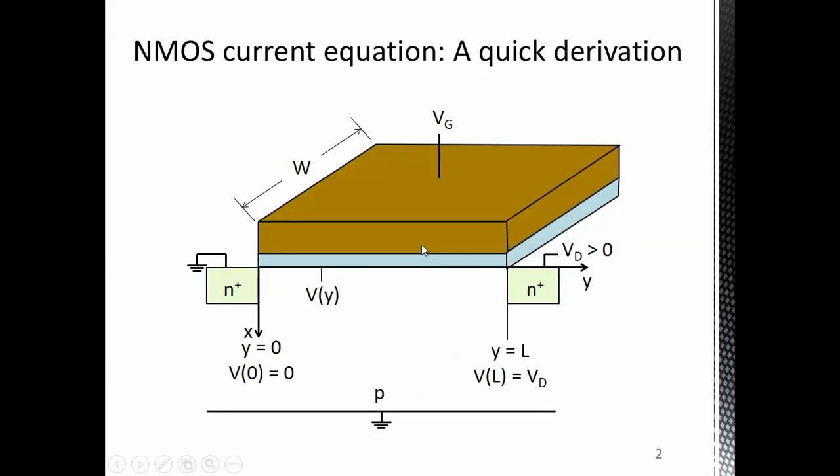So we are going to do a quick derivation of the simple MOS current equation. I think you are all familiar with this equation, but we'll do a quick derivation. Again, as I had said last time, if you don't understand most of this, it does not matter, because we are really just going to use the final equation that we derive. We'll not be worried about the derivation of the equation after this lecture, but it is good to know.